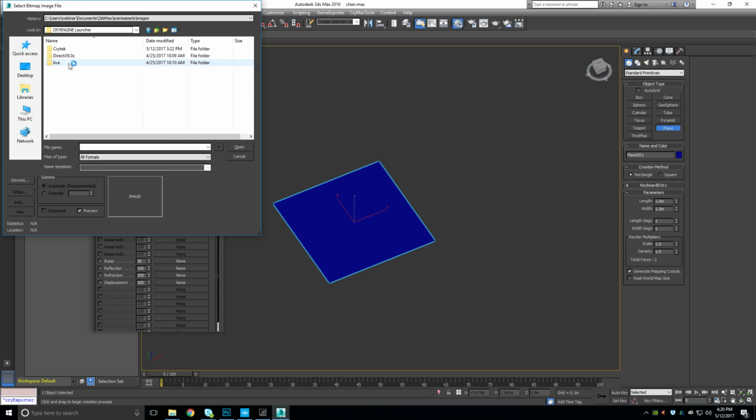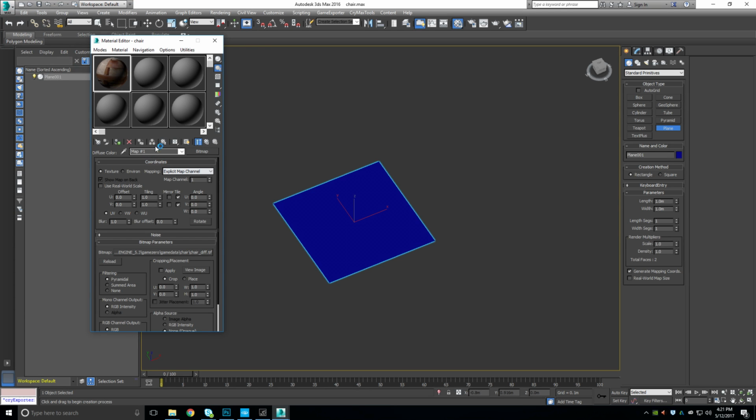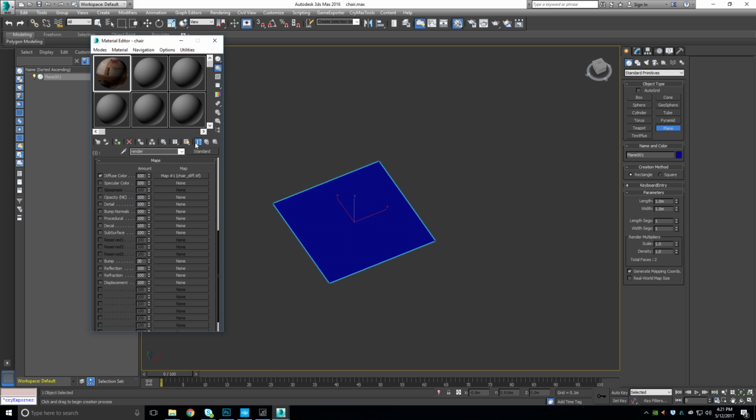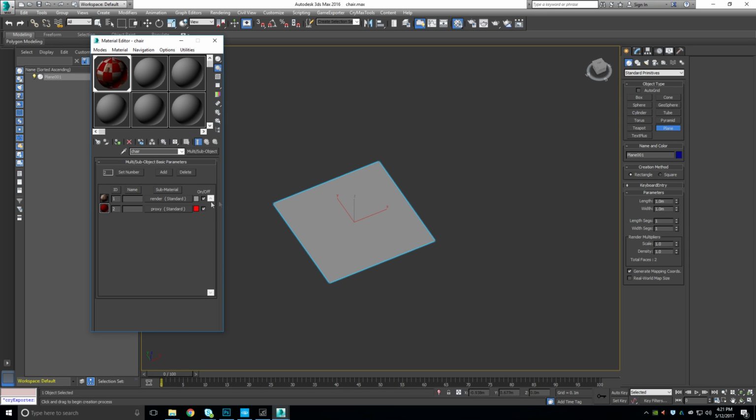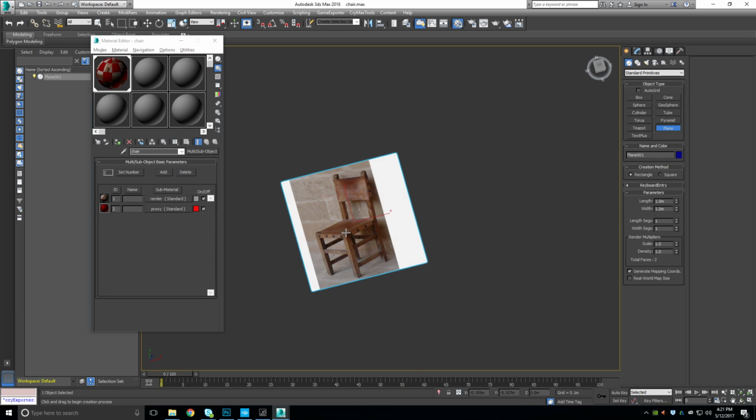Overmix, CryEngine launcher, Crytek 5.3, game 0, game data share, the diffuse the TIFF. Okay, we get the TIFF on it, and we put that on and previewed, and we have a picture of a chair on a plane.